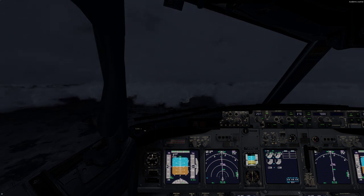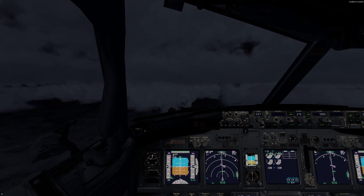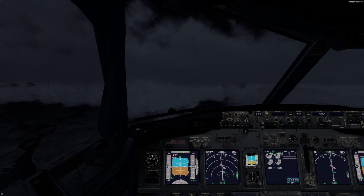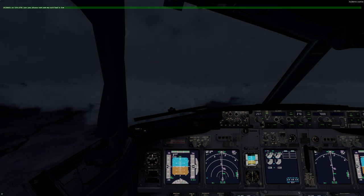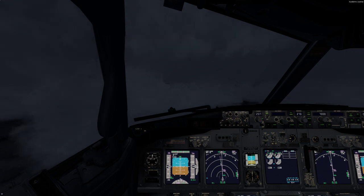First 346, continue on the Denka arrival, expect the ILS 24. First 346, are you going to the runway? Okay, first 346, sorry, I got my wires crossed there. Expect the ILS 24 left, continue on the Ragged 3 arrival. Ragged 3 arrival, ILS 24 left, 346. Canada 429, continue descent to 8,000, correction 7,000, Toronto altimeter 3013, expect the ILS 24 left. Copy, continuing down to 7,000, expect runway 24 left arrival, Air Canada 429.